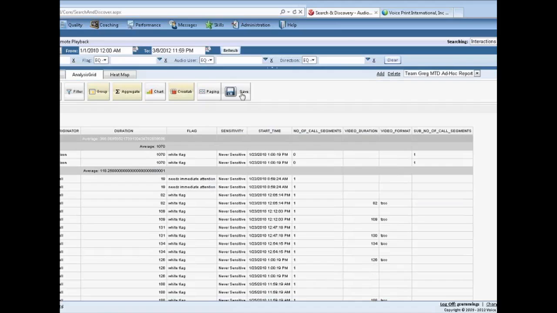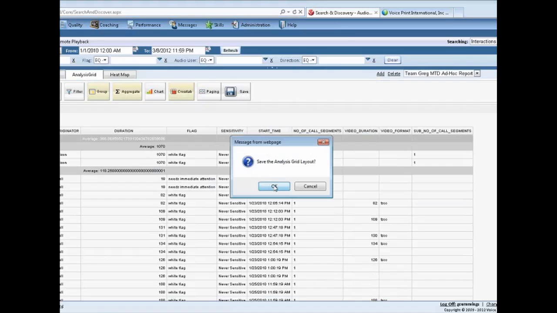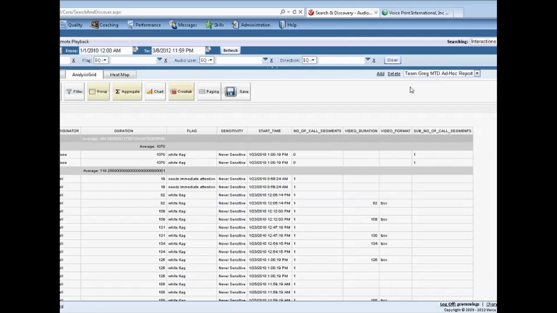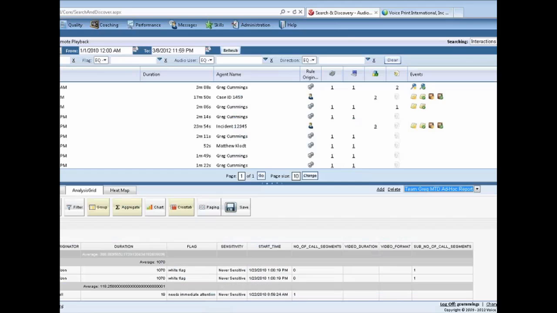When I hit save from here and save this, would I like to save my layout, right? It's going to give me that option to save it. And then now I've got a template that I can always refer to that has the defined values that I've set up. The layout the way I defined it, the grouping the way I defined it, the summing or the averaging, my crosstab view, any data that I search for in my results section, I can now load into this predefined template that I've built and have an ad hoc report at my disposal.